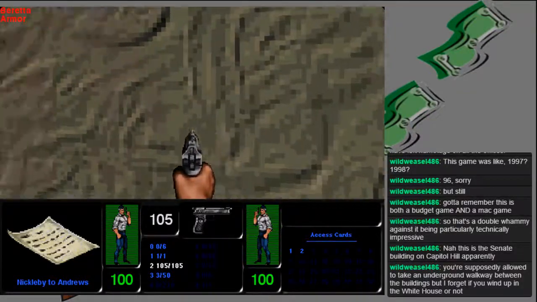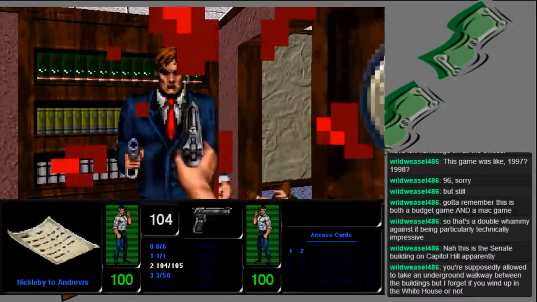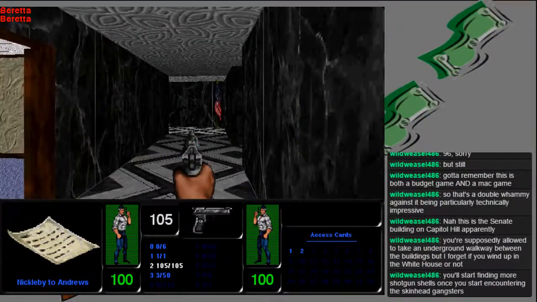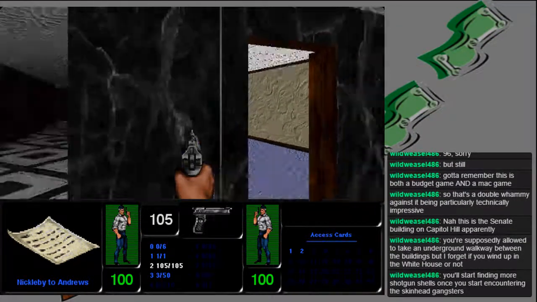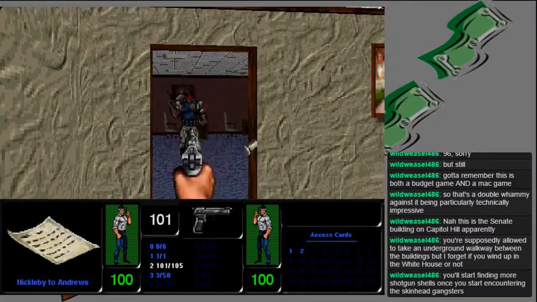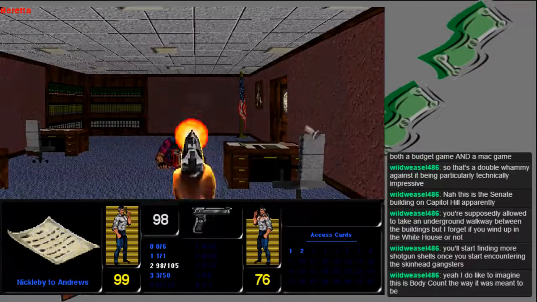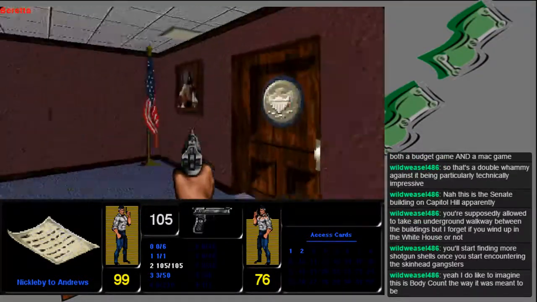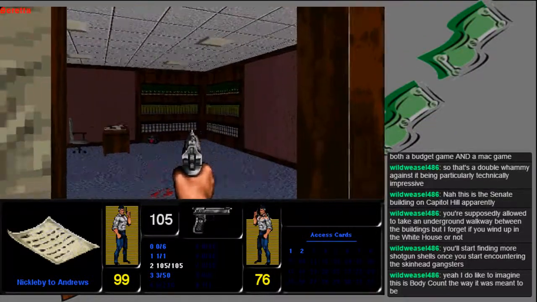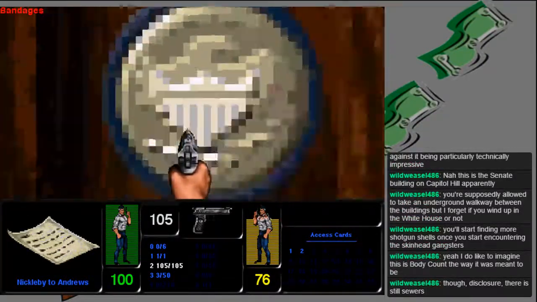This game's doing what Operation Body Count tried to do, but better. Not difficult. I still want to know who on the dev team thought, yeah, let's totally have the first 8 or 9 levels have you just in a sewer fighting rats. Yeah, I wouldn't be surprised if the end game was in the White House, because this seems like the kind of game that would do that. Yeah, I'll probably have to fight the evil terrorists. There's still sewer. Oh, damn it.